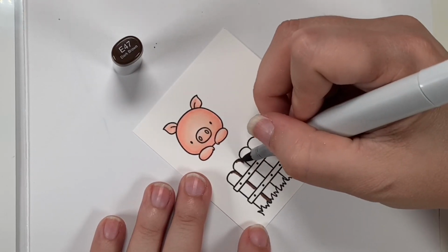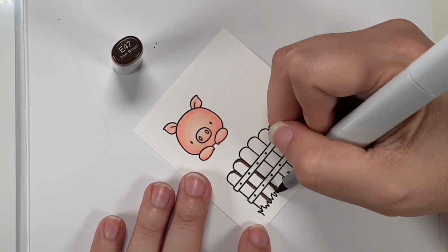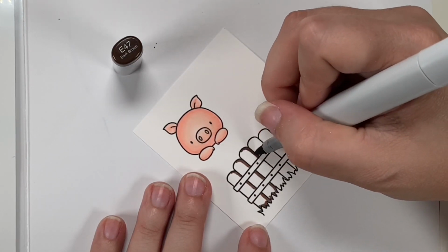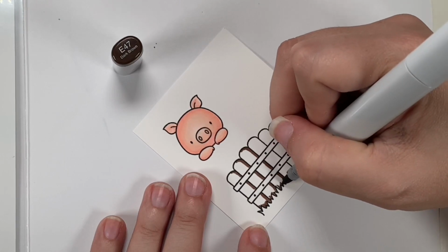When I was picking out the colors for the fence, I decided to go with my E40s. I really didn't want anything that was too orange that would create too much contrast with all the blue and green background we were making.